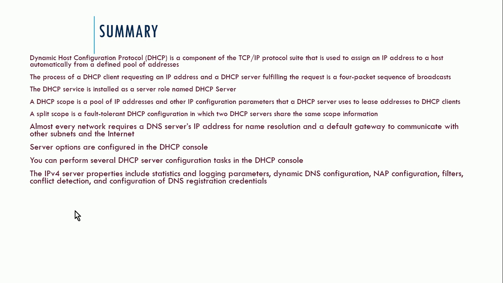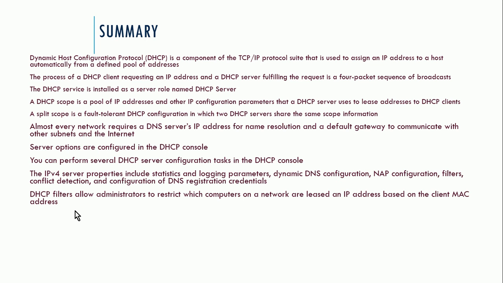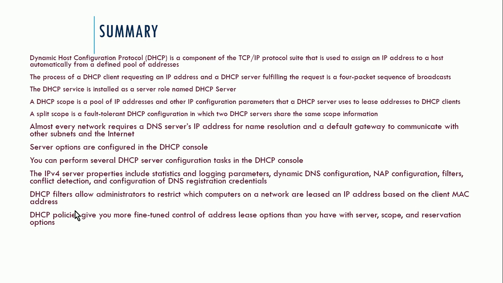We talked about some of the server configuration options, some of the IPv4 properties that you have available to you, so you can set those different options that we talked about with the 3-number designators. We talked about some of the filters you can use to restrict which computers can lease an IP address, which can be based on the MAC address, the vendor class, and so forth. We talked about some of the policies that you can use to fine-tune control of those leases based on some of these different parameters. So not only could you restrict access, but you could also handle the behavior a little bit differently depending on what type of device it is.